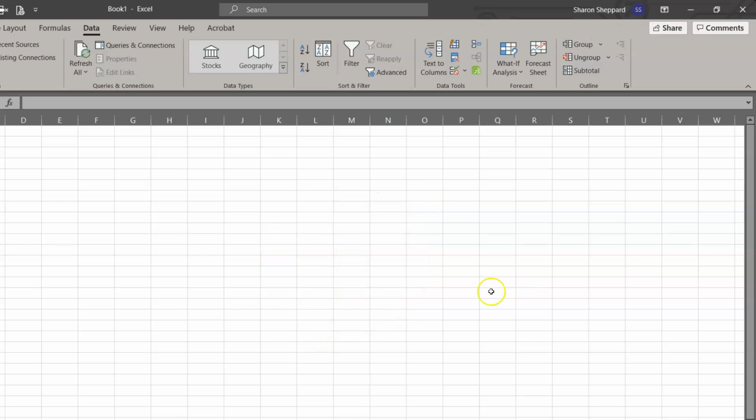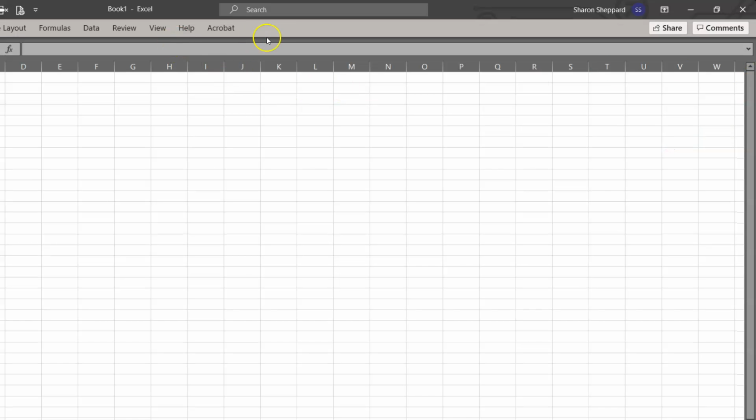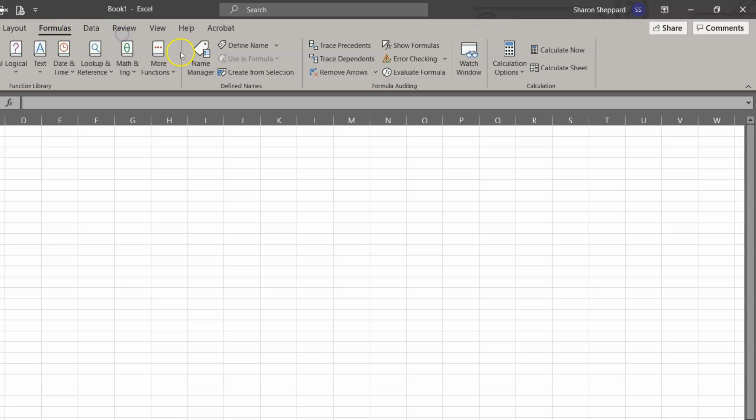So the fourth way is to use the arrow, which is in the bottom right corner of the ribbon. So it's just here. If you click on there, that will minimize the ribbon. And again, to get it back, press Control and F1 or double click on the headings and the ribbon will reappear.